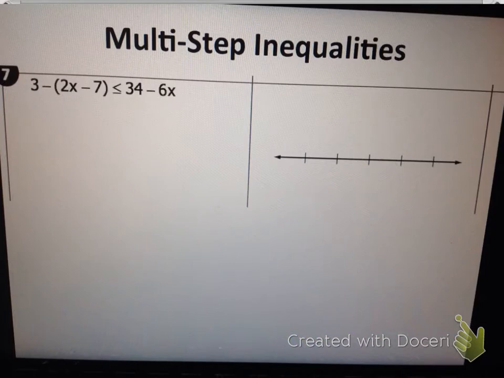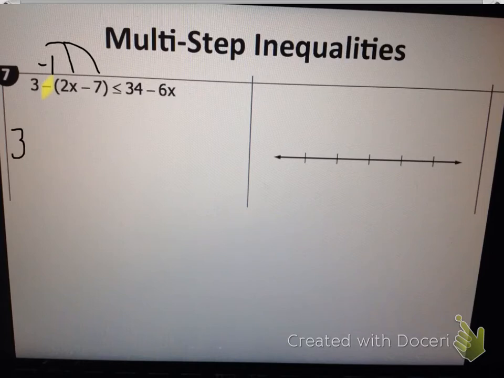Now, this is the last problem that I'm going to work through for you guys, and then I'm going to let you go on the note sheet on your own. What we've got is a problem that's going to require several different steps. The first step is to get rid of parentheses. Now, at the beginning of the parentheses, you'll notice that we have a negative. Anytime you have a negative in front of parentheses, what you distribute is a negative 1. So we're taking negative 1 times 2x and times this negative 7 here.